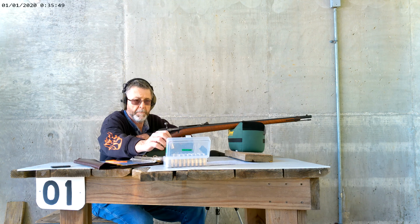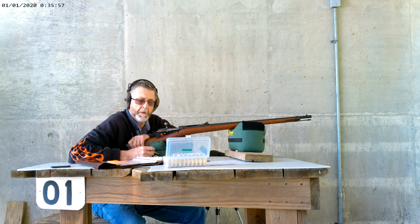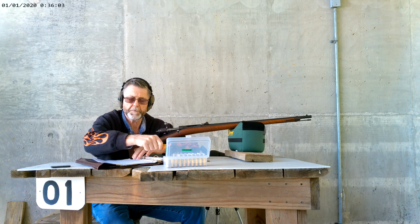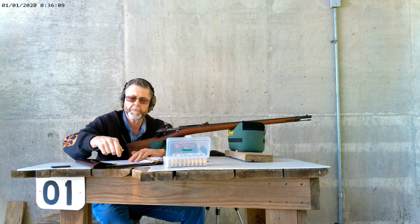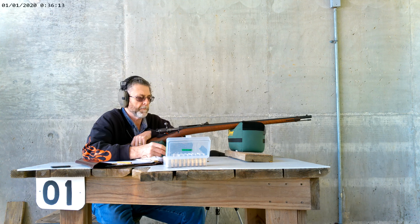One thing I forgot to mention is you can use Cerrosafe. I don't have any, and I think that's the ideal way to go. That way you know what your chamber is, and you can load accordingly. And it gets rid of some of the trial and error. So I'm going to get some Cerrosafe and play with that next time I have issues with a rifle.